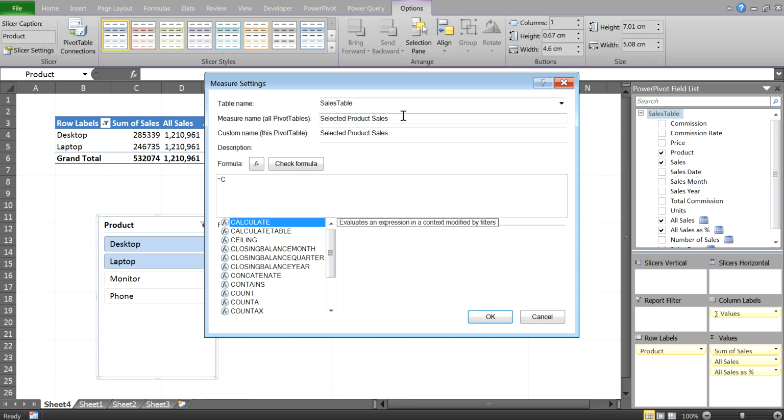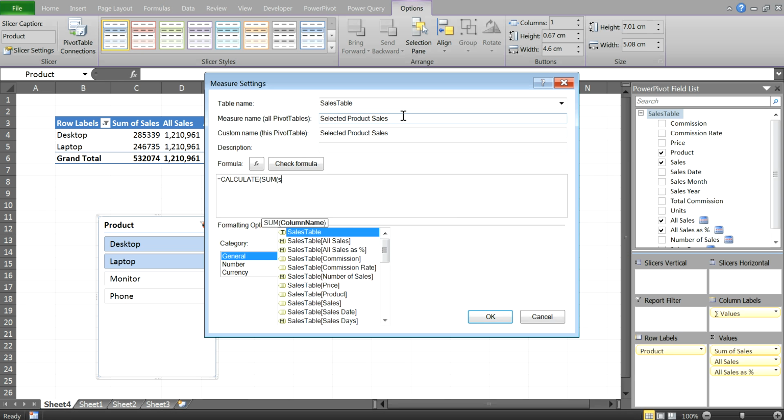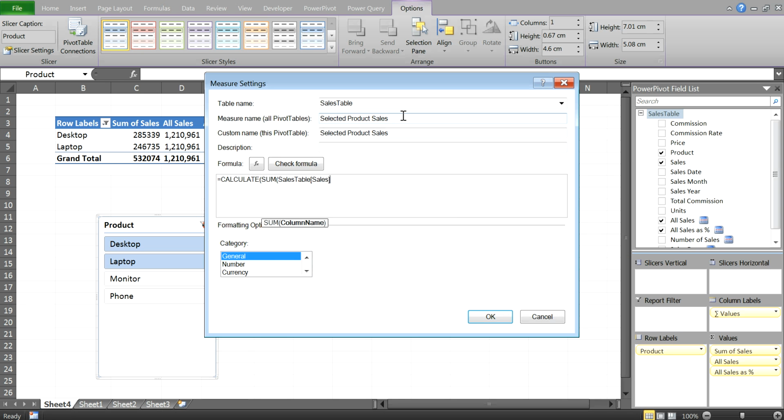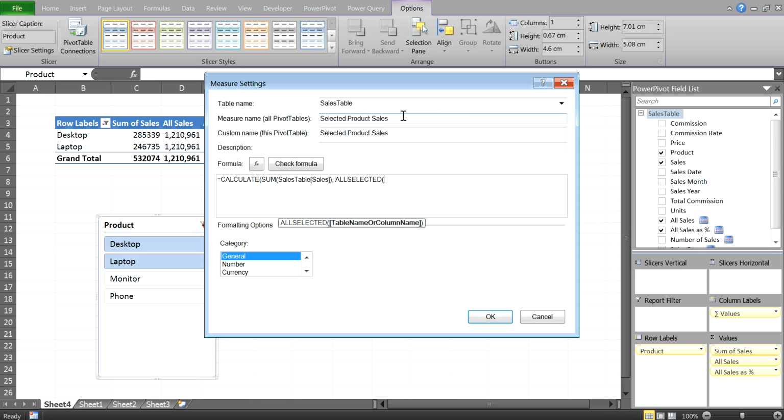This is just going to be calculate. The expression is just going to be sum, then it's just sales. And now all selected will just select for us the products that are selected on the pivot table rather than the whole of the sales table.